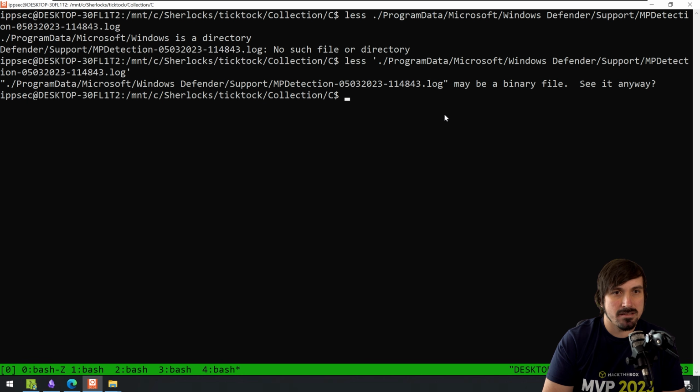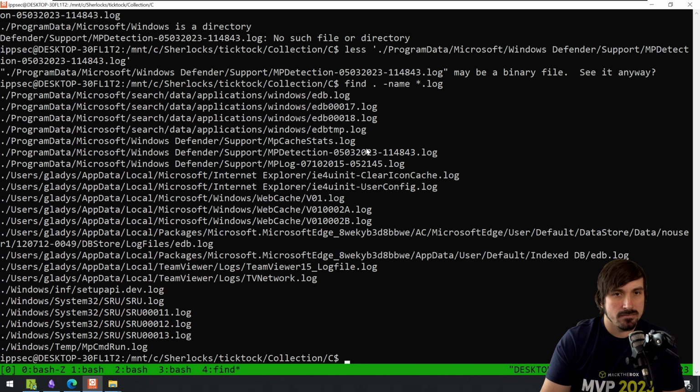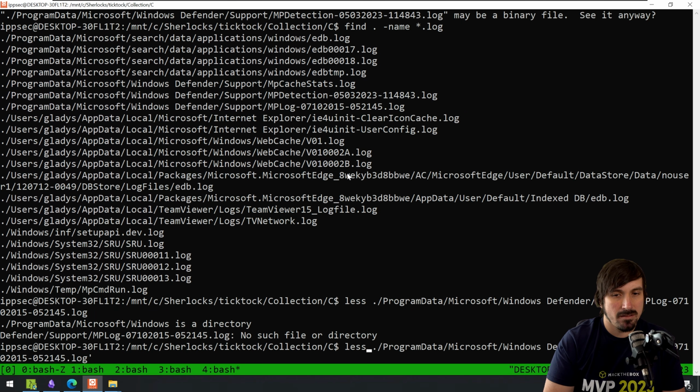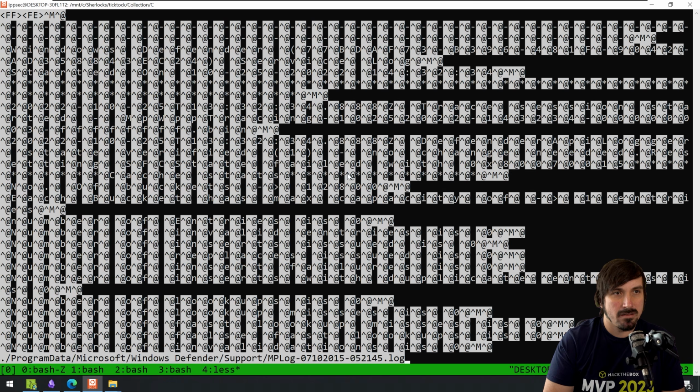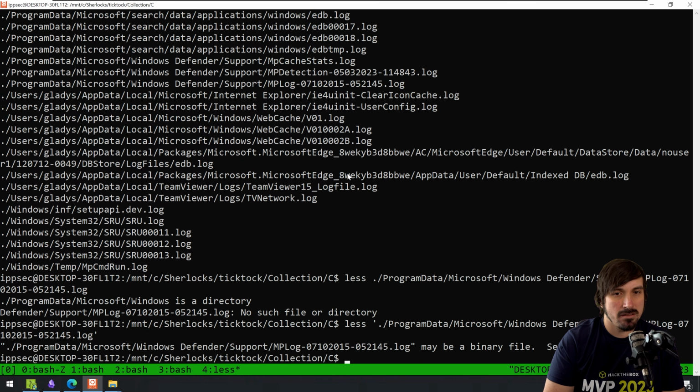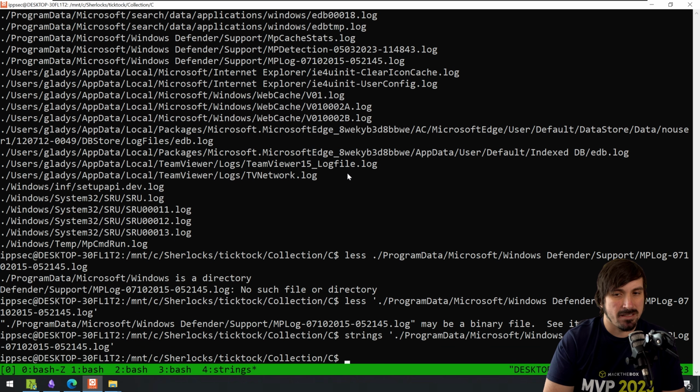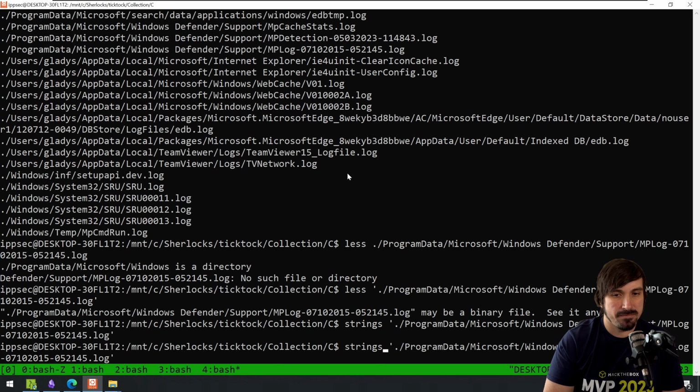That is UTF. It's a lot more data in this log. Let's see, we want to make sure we view this, right? Maybe strings -el.